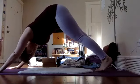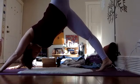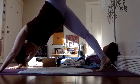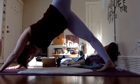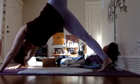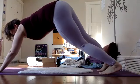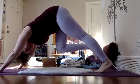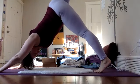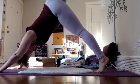Okay, from here, big toes touch. Let's lift the right leg up to the sky and just stretch it up. Look at your left thigh, press it back. Maybe lift and lower the left heel a few times. Okay, and then set that foot down. We'll do the same with the left leg. So we'll lift it up and you open through the right thigh. And then just working that right heel, lift and lower a few times.